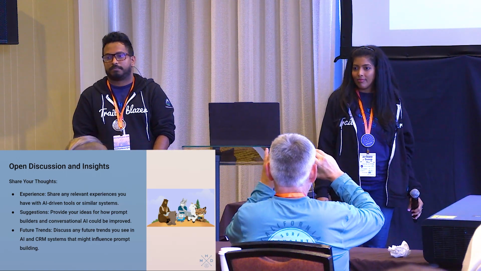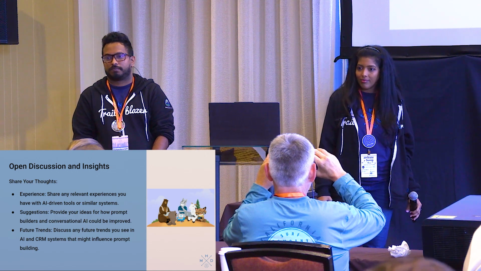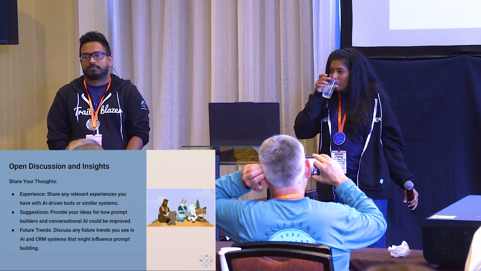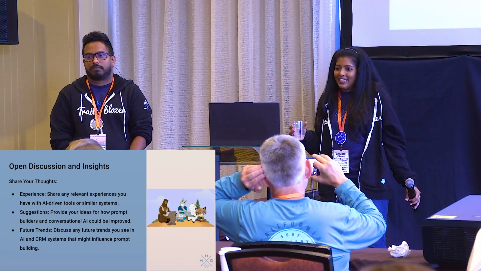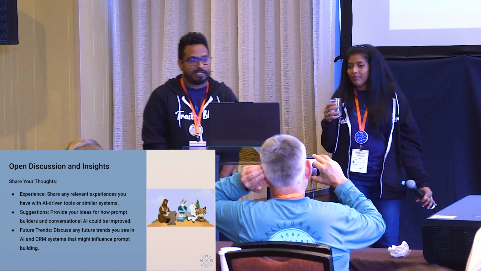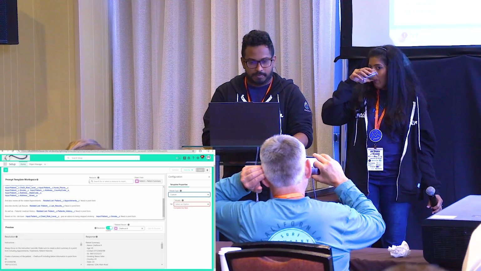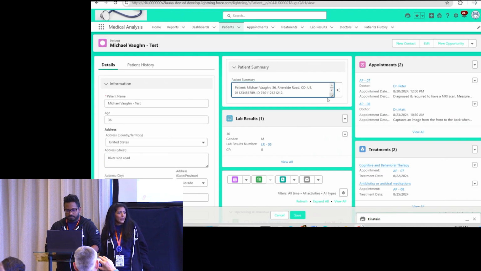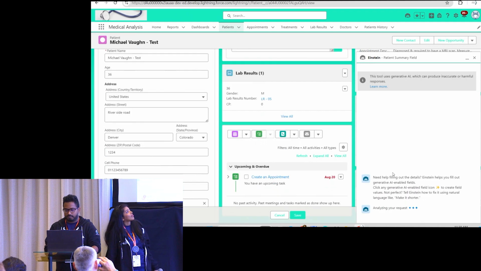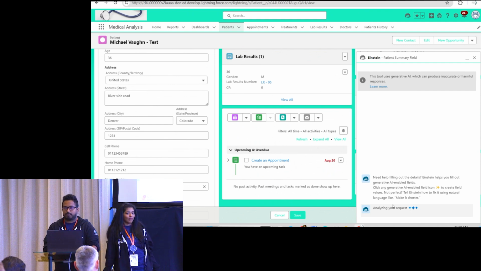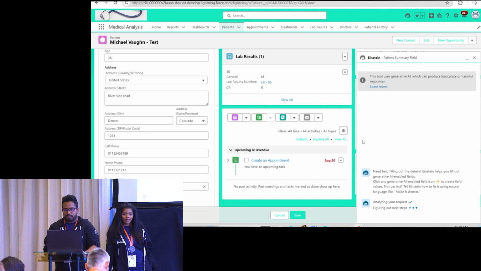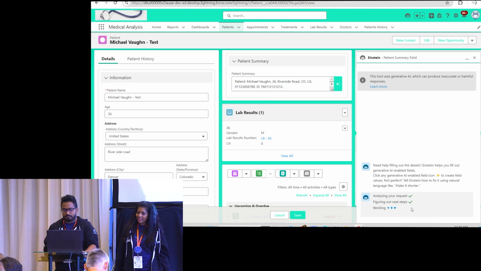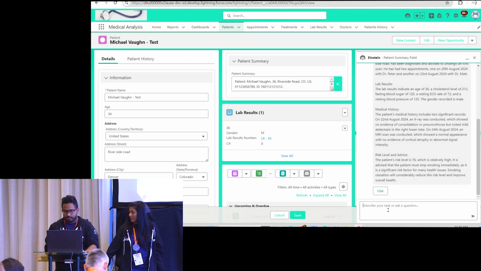I have another question. Okay. In your demo, you showed how you define where the data is coming from, right? And then while you're a user, you said you refined it. So as a user, can you say? Yeah. In the prompt, we can define them. Let's take this example. Let's say, can you also pull information from? Yes, we can do that.